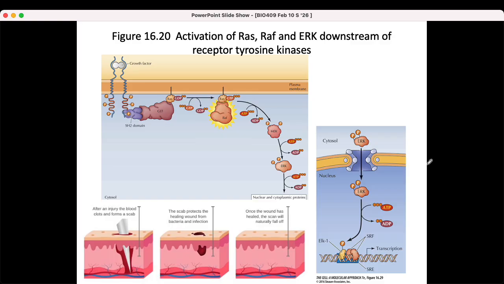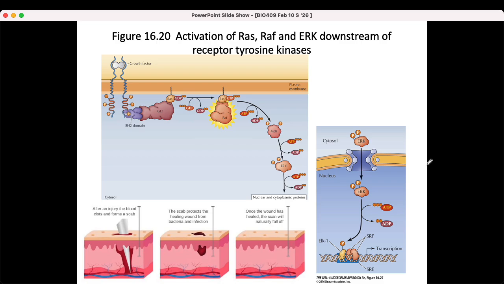And the next step in this pathway is to bind to RAF, and RAF is a kinase that phosphorylates MEK, and MEK is a kinase that phosphorylates ERK, and ERK is a kinase that phosphorylates ELK. And so we run into our first weirdness, which is why are there so many RAF, MEK, ERK? They all three do the same thing. They're a kinase that phosphorylates a target, and that target phosphorylates another one.